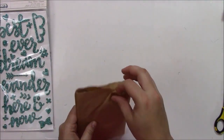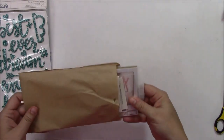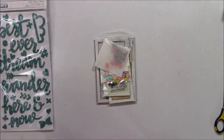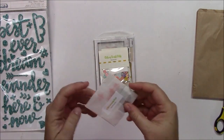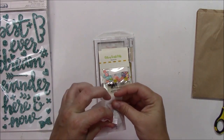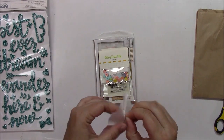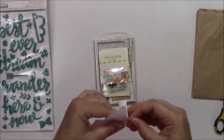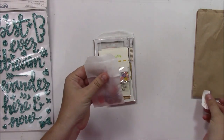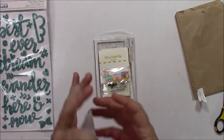Okay, so on to the small paper embellishment bag. Let's see what's in here. First, let me make sure it's all empty. Okay. All right. Oh, good, they put a sticker on it. They had been doing it with the staple, although maybe that's not as good. And the staple, you try to get the staple out gently. But that's okay. The sticker worked fine too. I like to keep the little bags and put tags in them and stuff on my layouts.